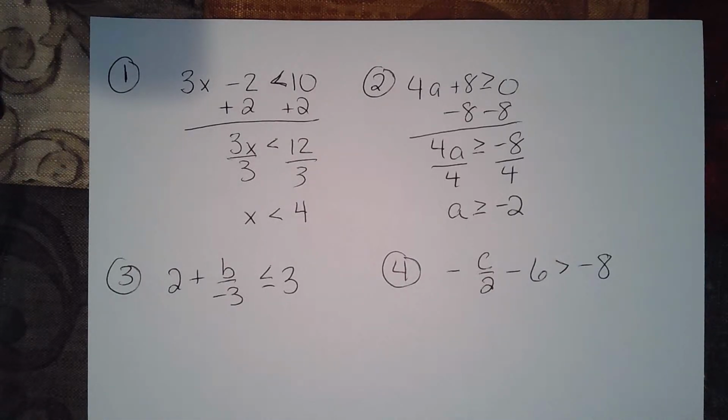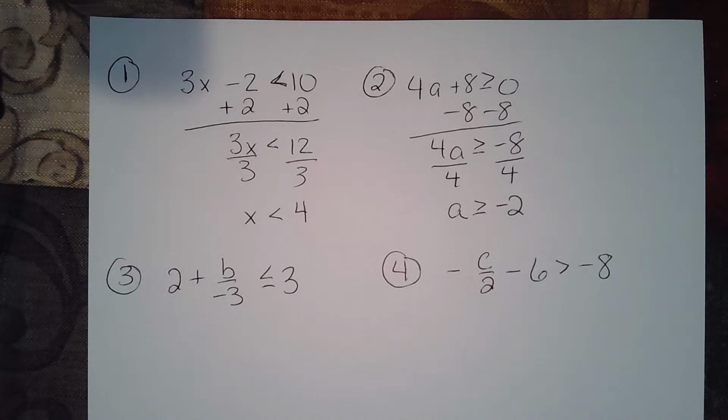Okay, now for number 2, you should have gotten -2 for your answer. Be very careful. You're not going to flip the inequality sign on this one. Here's the reason. You were dividing by a +4, not a -4. Remember, just because you get a negative answer doesn't always mean that you're going to be flipping the inequality sign. Okay, look at number 3 and number 4. We have 2 of them. Both of them have a lot of quirks.